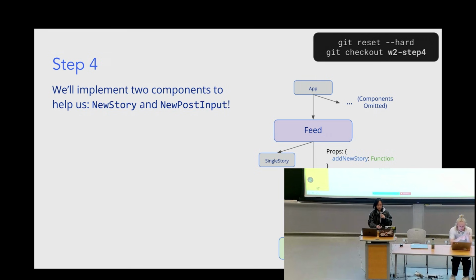With that story object, new story calls its own callback function and sends that object back up to feed. And remember, feed is where we have our story state defined. So it's going to update that state to include our new story object. Okay, so that flow of information works with new concepts we just introduced, so it's okay if you're a little confused. Again, I'll walk through each part of this and explain what's happening. But let's actually implement it now.